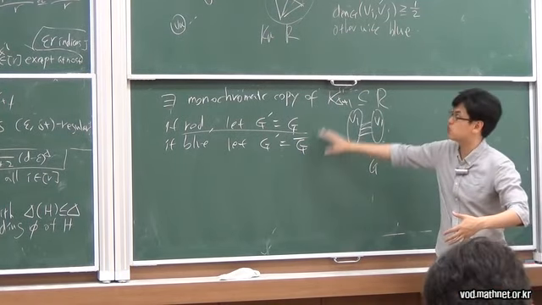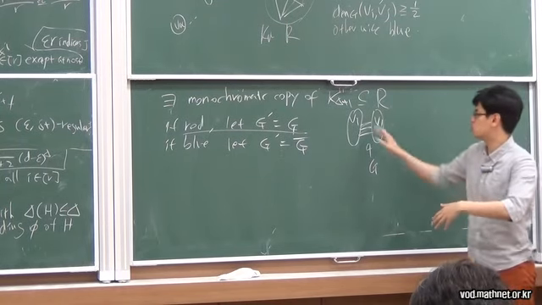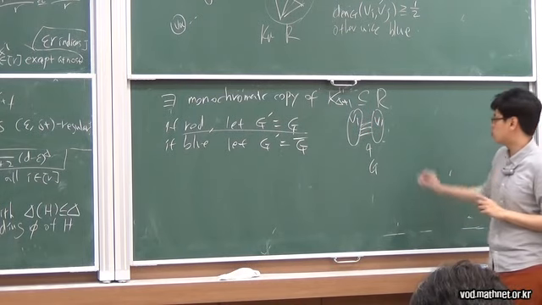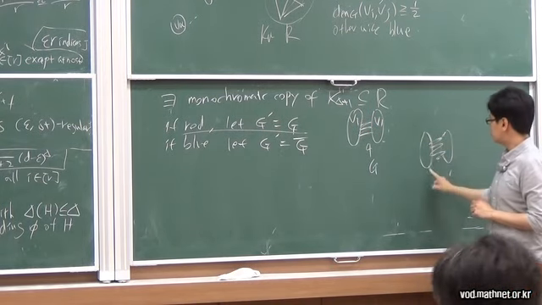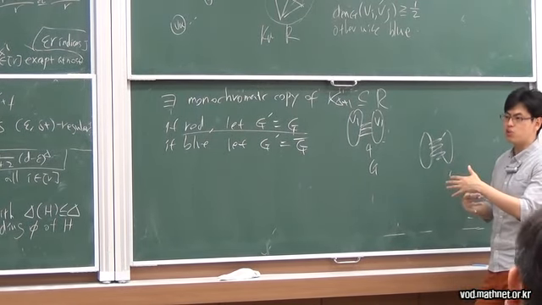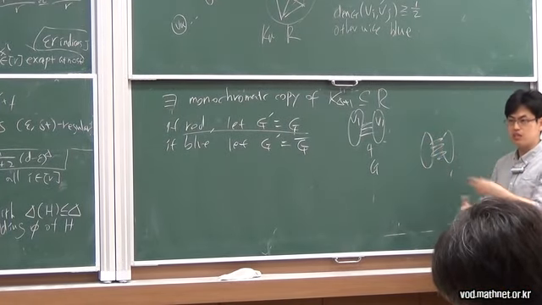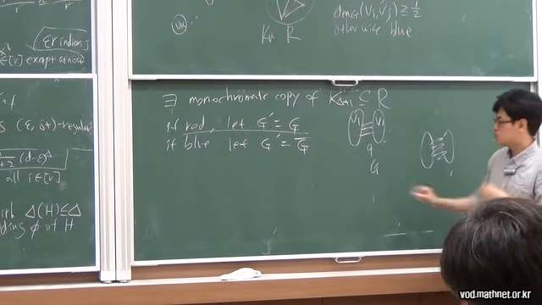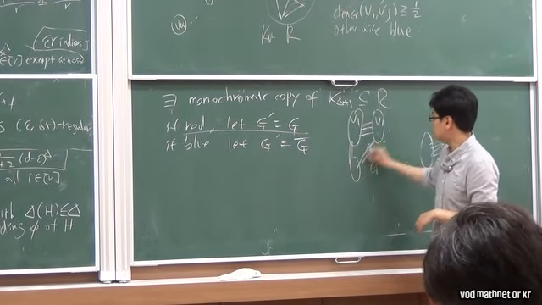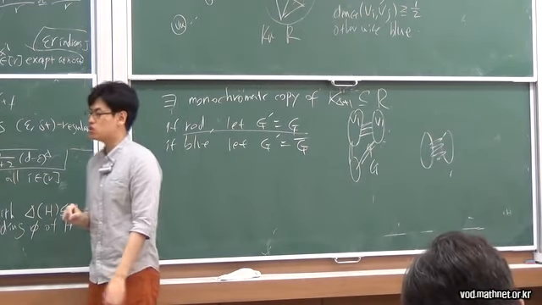So in the blue graph, it is at least half. So G complement is the blue graph. So G was taken as a red graph inside of this K_K. In the blue graph, they have density at least half. And it is an easy exercise that if you have a graph which is epsilon regular between two sets, and you take a complement, that is also epsilon regular, because density t and 1 minus t just flip, and every condition is the same. So in here, again, in this G complement, we have this partition so that every pair is epsilon regular with density at least 1 over 2.